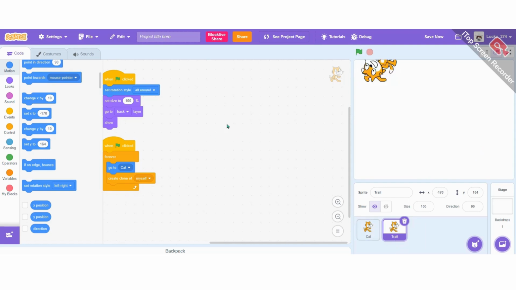Oh yeah, let's just ignore that for a second. Not for a second, I meant. So yeah, we've done this. Now we need to make the sprite go transparent and get deleted.